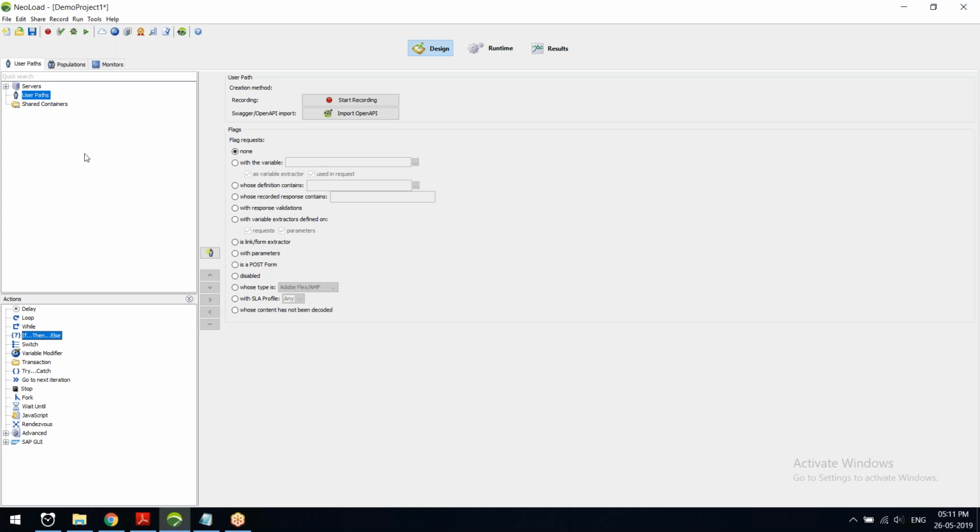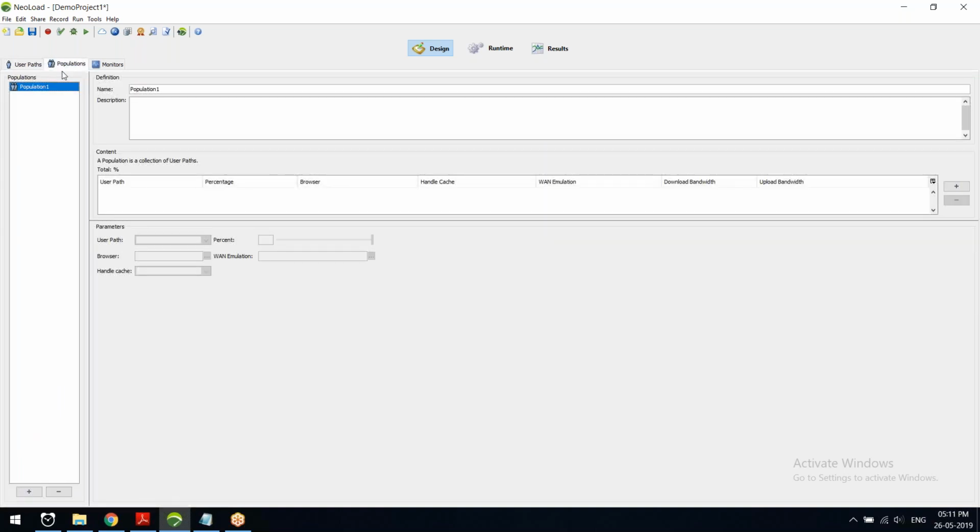Populations are nothing but a group of users. Let's say there are some 3 or 4 identified workflows, and each workflow has a different goal.